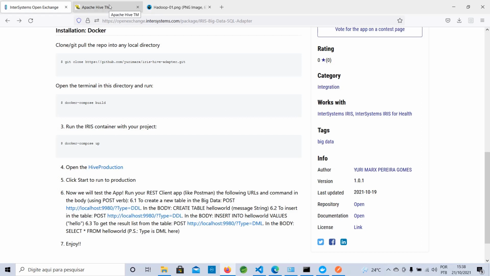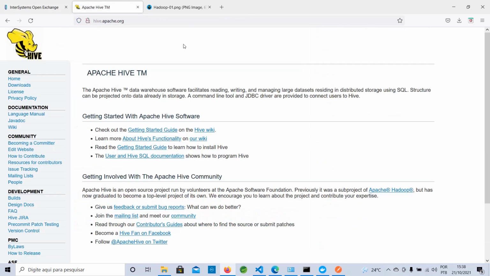I need to explain Apache Hive. Apache Hive is a data warehouse using Hadoop that uses SQL to write and read information or create new objects.